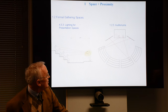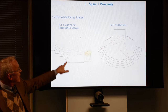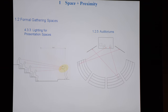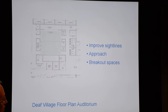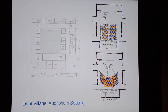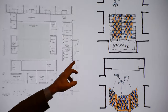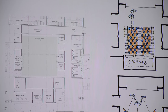And finally, just looking at some ideas about the auditorium. The rake of the seating, having a much higher, steeper rake, we recommend over what traditionally you might have, so that you're seeing overheads and not necessarily between heads. While at the same time, what we recommended, here's a pattern, the blue dots are sort of visitors seated. We've put individual seating so that you're staggering. So you're not only higher, but you're seeing kind of through people.